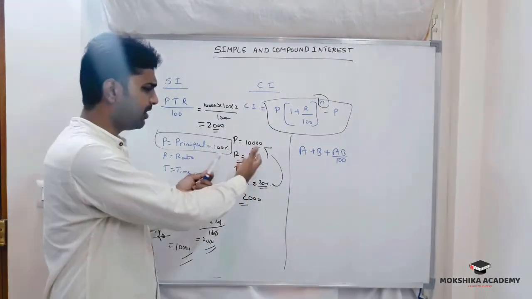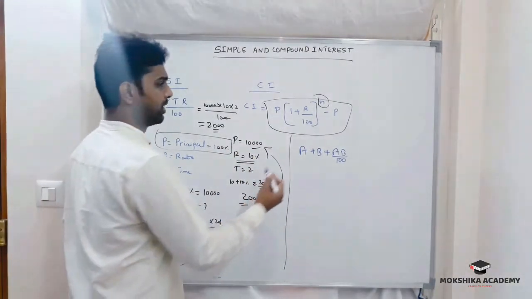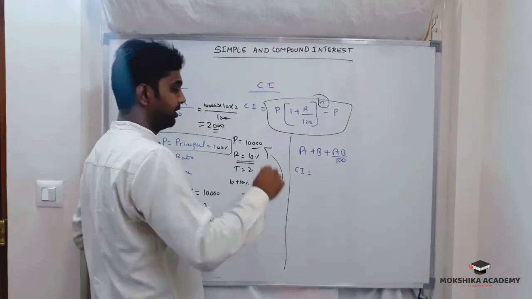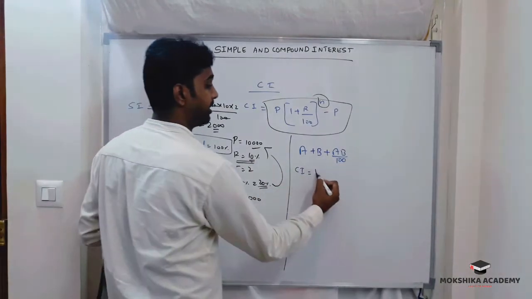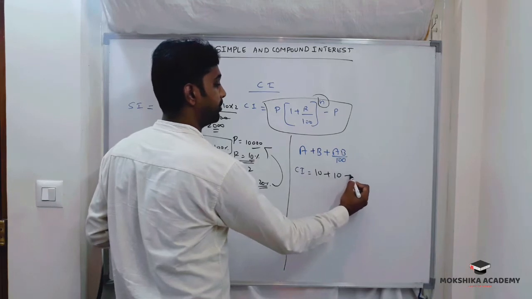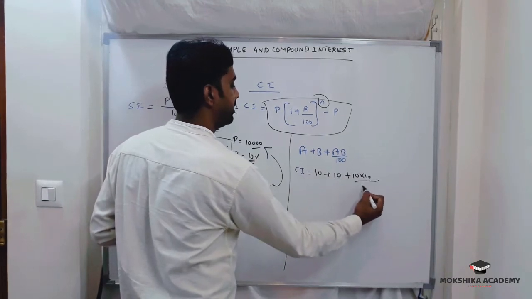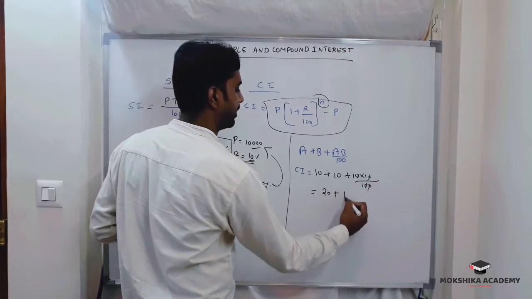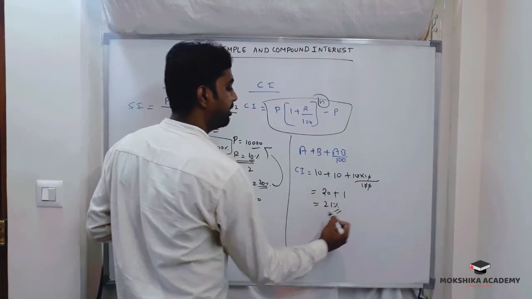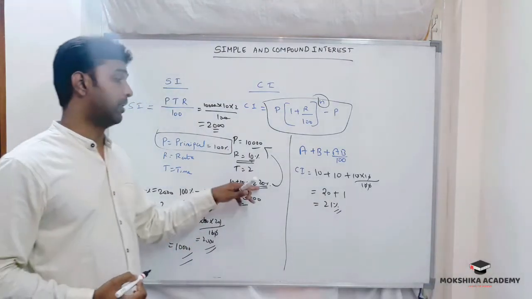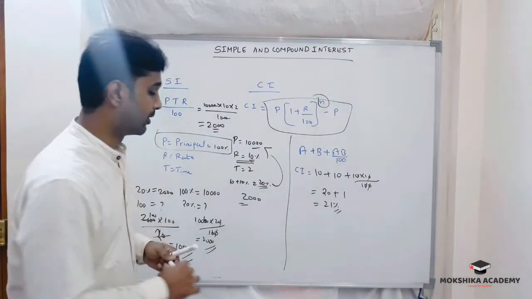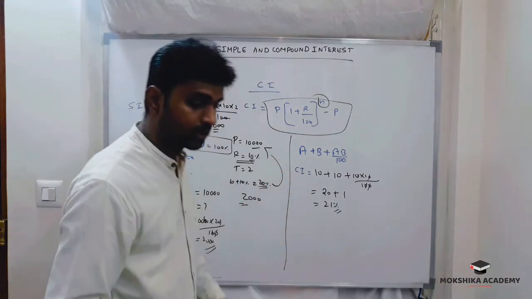So for the same example I will take. In order to calculate compound interest, what will I do? I will take the rate here, okay? Rate. What is the rate? 10%. Again, second year 10%. Then 10 into 10 by 100. So 20 plus 1, 0, 0, 0, 0 will get cancelled. So 21%. So in simple interest it is 20%. In compound interest it is 21%. Sir, this is for 2 years.